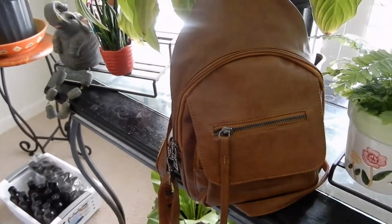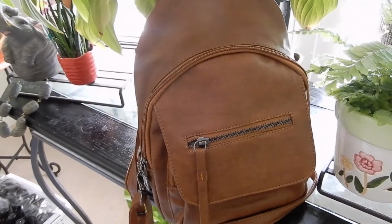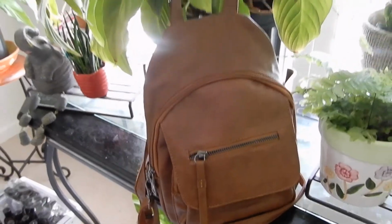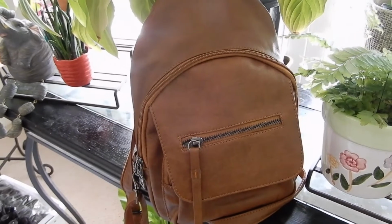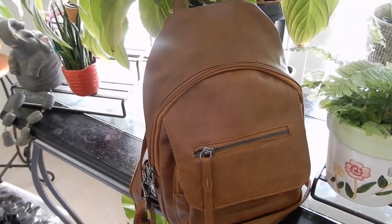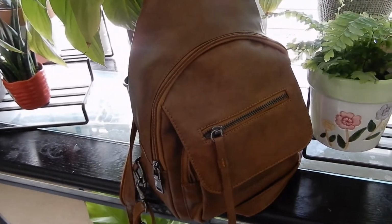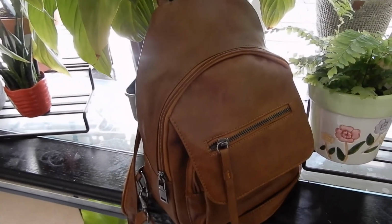Okay, here is my first favorite item. This is a book bag purse that you can carry on your shoulders or your back. I absolutely adore this purse. For number one, it is not too large. It doesn't look like you're carrying a large book bag on your back, and I didn't want that. I was looking for a book bag purse that didn't look like a book bag.